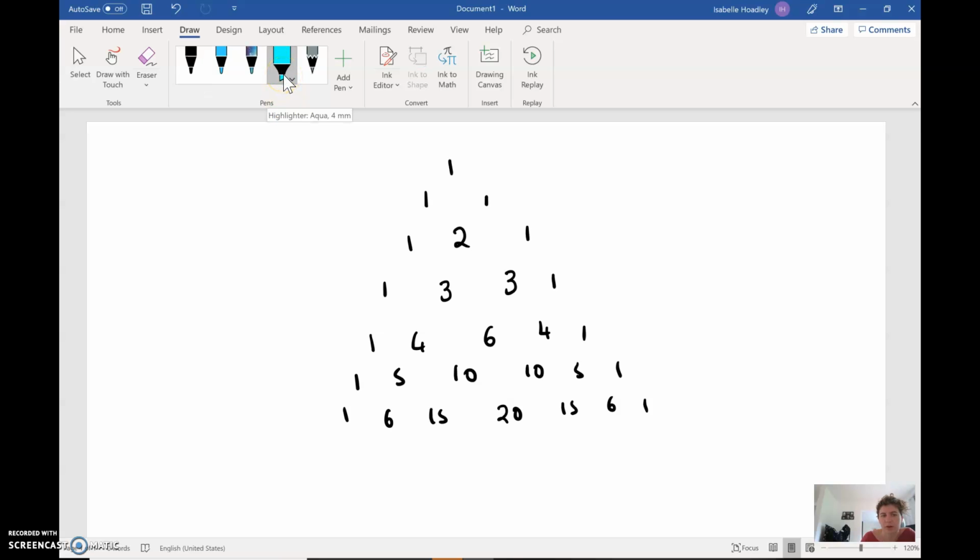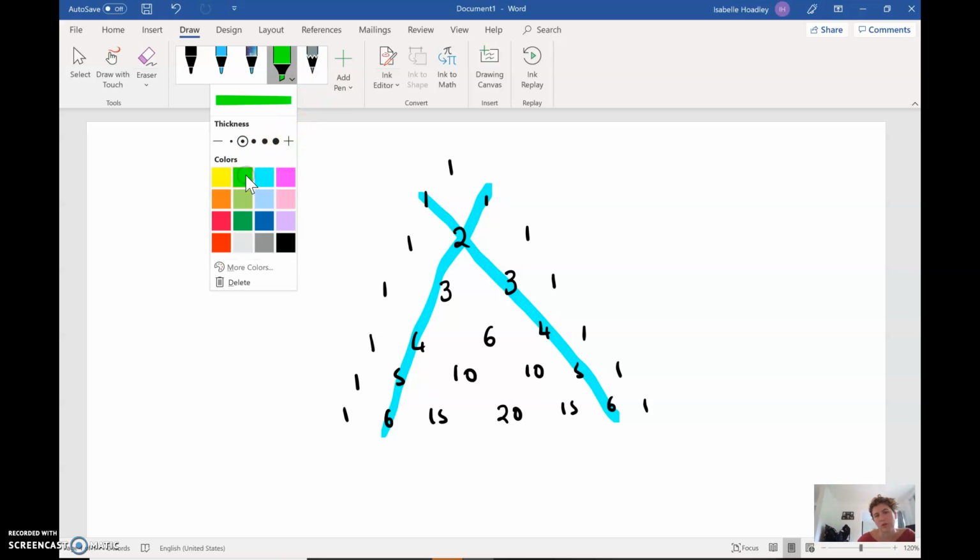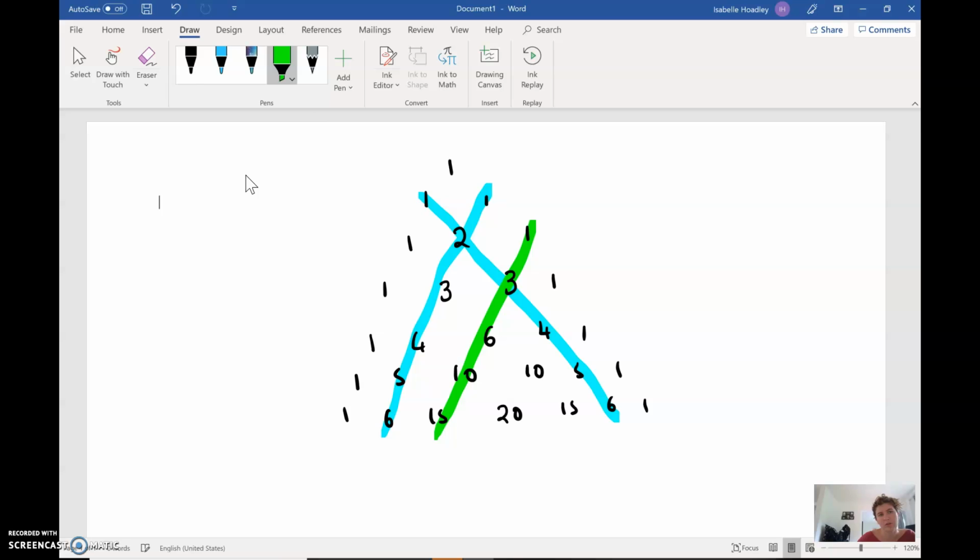Pascal's triangle has all these lovely patterns in it. If we look down our diagonals, our first diagonals, we can see these are just our natural counting numbers. They're all our integers. We can also look at the second diagonal. These are all what we call triangular numbers because they actually make triangles. So there's 3, there's 6, there's 10, 15. They all make triangles when you draw them out.